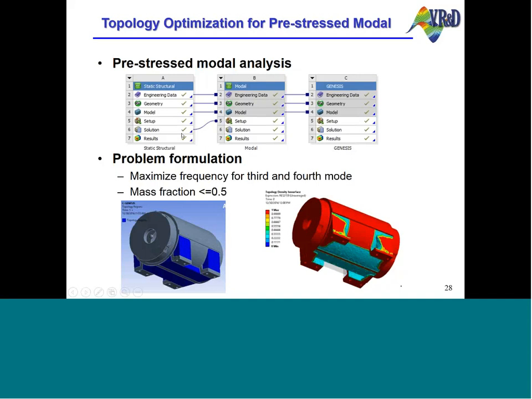So this pre-stress condition is applied onto the modal analysis, and the user wants to maximize the third and fourth frequency. And here we added some reinforcement. You see here the blue part, and we want to use 50% of this material and try to maximize the frequency. And here is the optimized result.